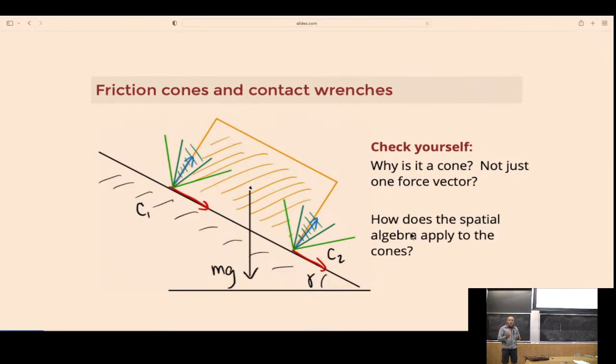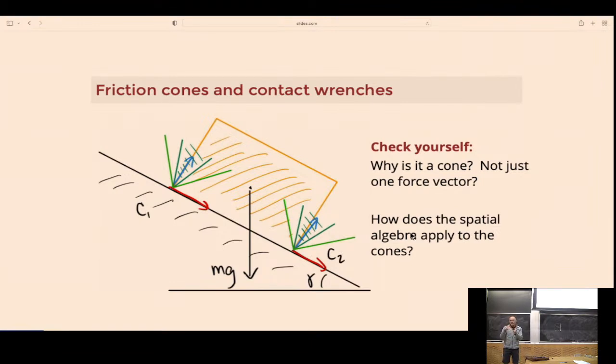And the world will, of course, decide and pick one force. But the laws of friction that we describe are saying that friction will do whatever it needs to resist motion, but it'll pick one element from this set, which is a range of possible forces. They all live in that cone. Right? That's the way to think about this friction cone. The rules of friction say, I will pick whatever force inside that cone that will keep me from moving at all relative to the point that it's being applied.